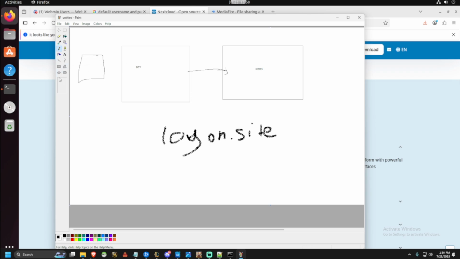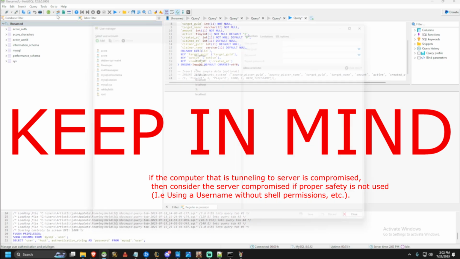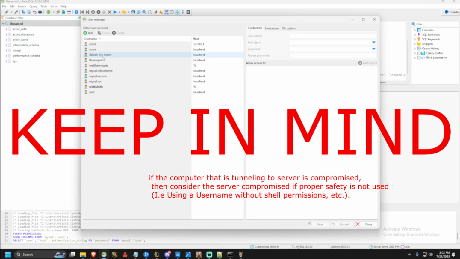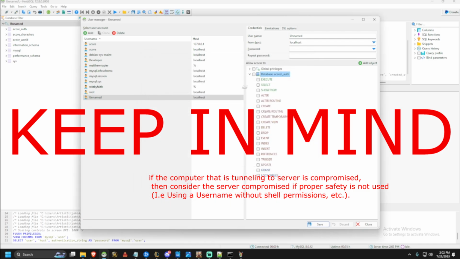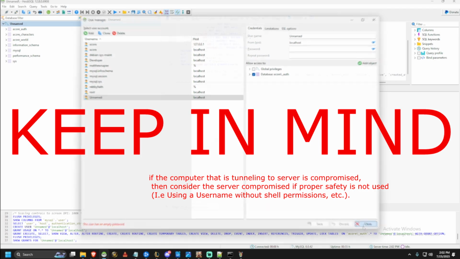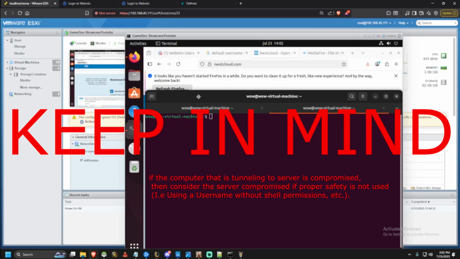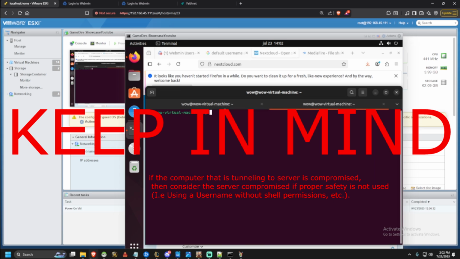You create a username for the specific account, and then you create a password for it. You would add the username and set it specifically to whatever table you want it to read from. In this case, since it just needs to read the auth server, you set it to the auth server and give it permissions. How you define your permissions is up to you, but I'm just showing. You hit save, and now that specific database, with the way that you tunneled, will have access to it.